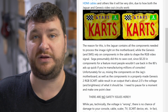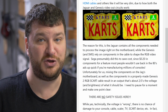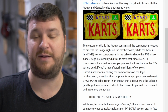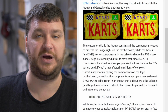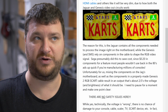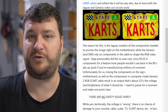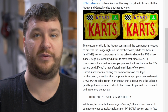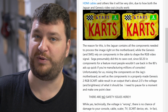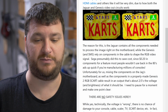20 cents a unit, which, you know, if you're making tens of millions of consoles, that's a huge savings right there. And the reason would be because not many people used RGB output from those consoles. So just include those components in the cable, not on the motherboard. That way, the only people paying for them are the people who actually use it. So it kind of makes sense. But the unfortunate part of that is it doesn't make the signal easy to translate back and forth.